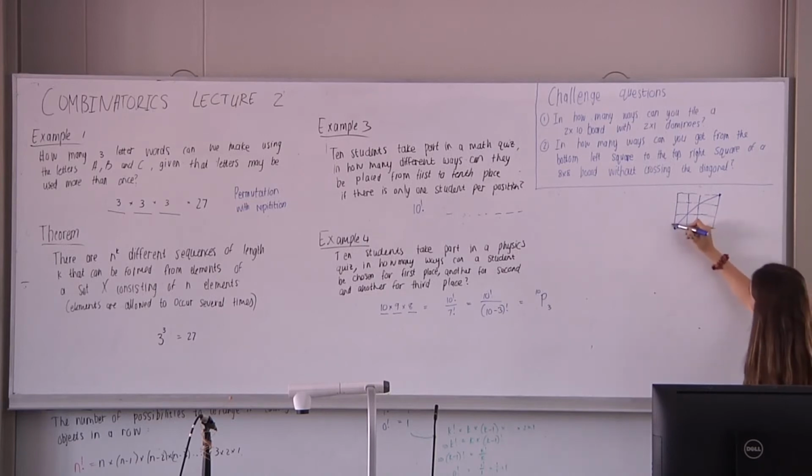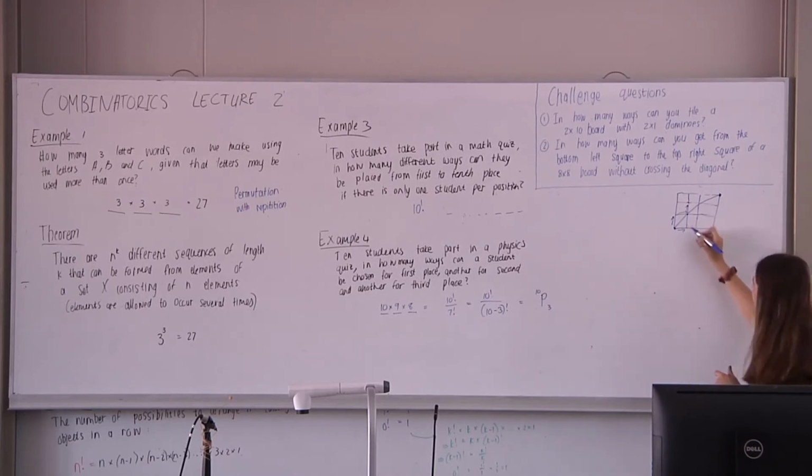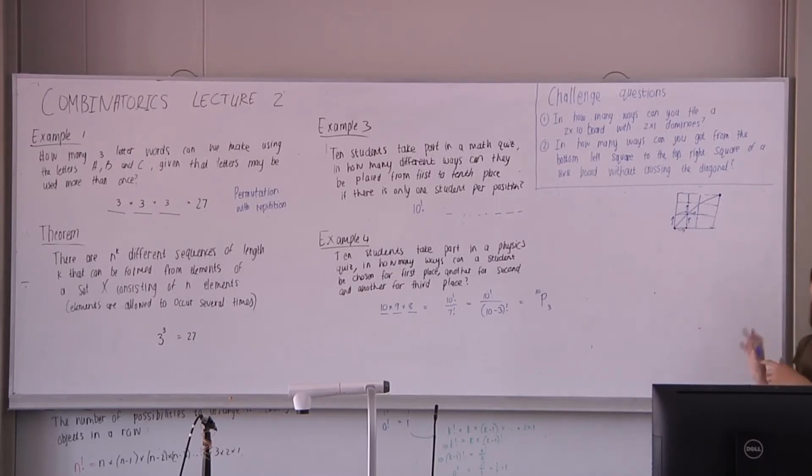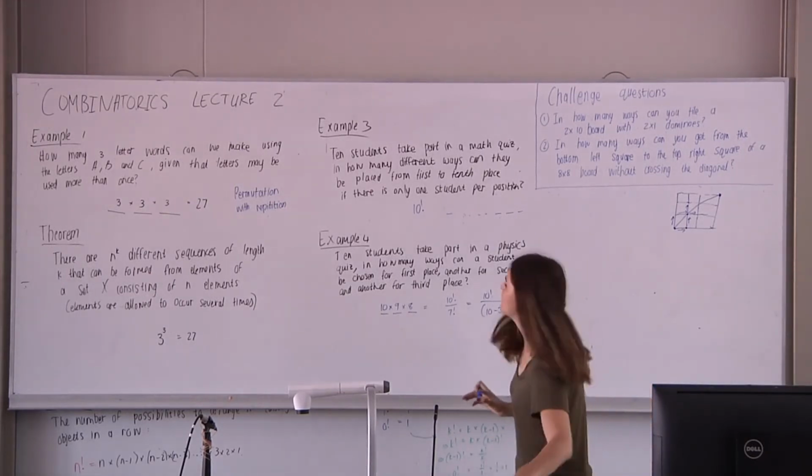So you either go upwards here, and then you can only move to the right and upwards through all the points there to get to this point, which means you can move here, but you can't go right again. You can only go up from there on, and then either up or right again, all the way to get there. Or alternatively, you can go for the bottom hemisphere. They should give the same number of ways. You can go right here, and then you can only go up and right. So you can again move to that one, and then this way is your only option. Okay, any questions about that problem? Sorry, it was quite vague in the problem description.